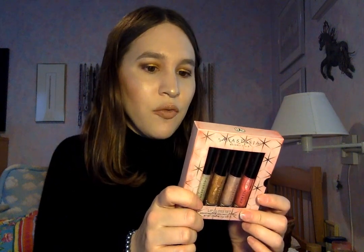So I decided to get a couple of things for myself, or keep a couple of things for myself. So the first thing is the Anastasia Beverly Hills Lip Gloss Set that I got her. I was actually really interested in picking up both of these things that I am showing to you guys, so I might as well just get it like that. So I only had to pay her shipping, which was like $20. So this is the set. So you get 4 shades in here.